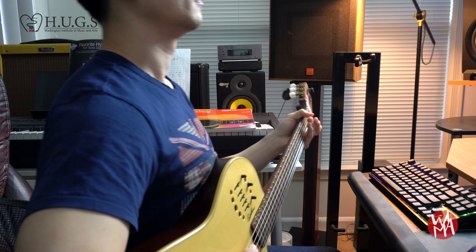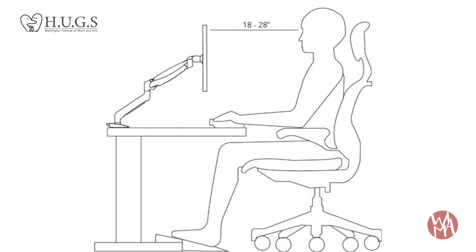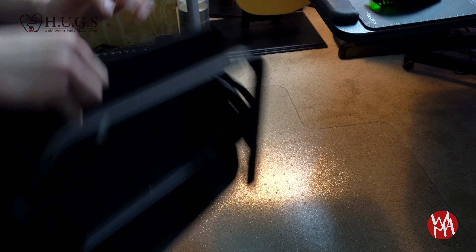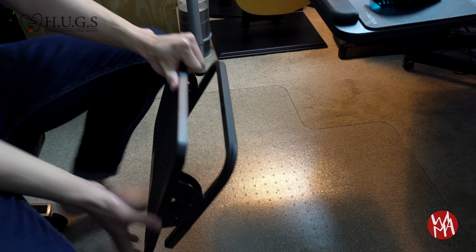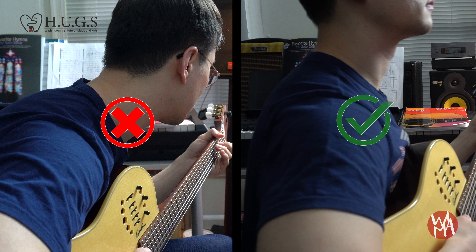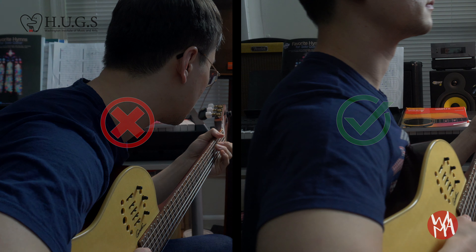Posture is important no matter what you're doing. As you see in the diagram, make sure your monitor is also aligned to your eye level so that you have a good posture. For my guitar students, I ask them to put their supporting leg on a footstool to raise the instrument. That way, students won't slouch and hurt themselves. Playing the instrument without hurting yourself is one way to enjoy music lessons.